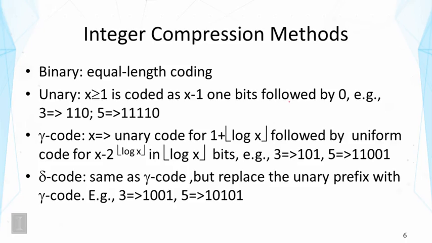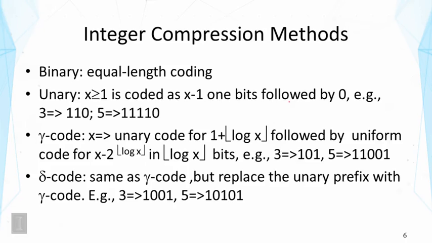So this is very inefficient if you will likely see some large numbers. Imagine if you occasionally see a number like 1000, you have to use 1000 bits. So this only works well if you are absolutely sure that there will be no large numbers, and very often you see very small numbers.